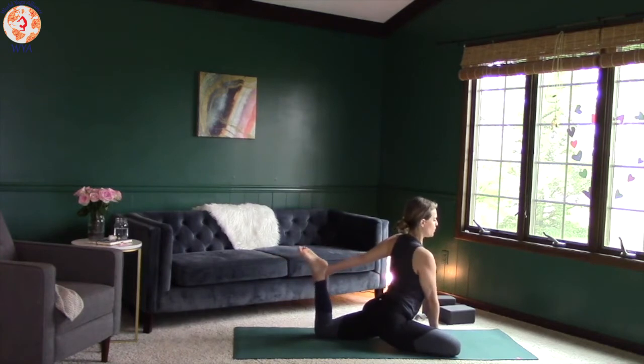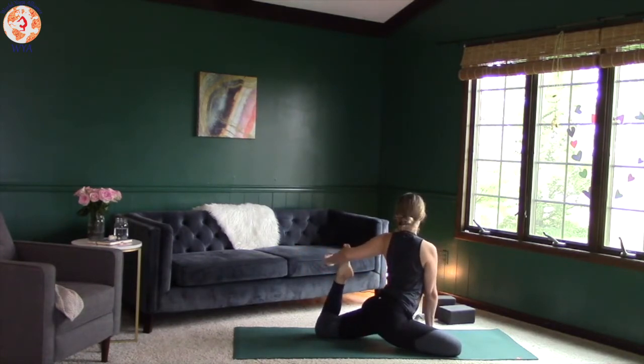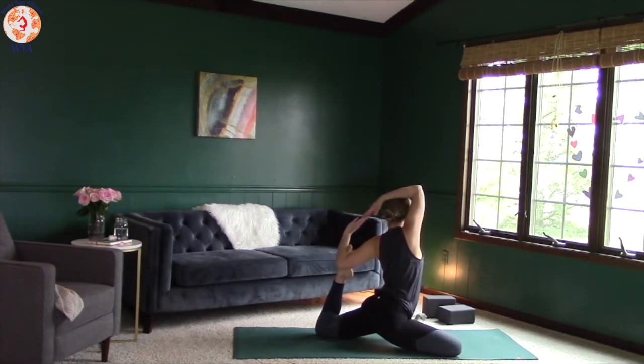Next variation, you can reach back. This would be a great place to stay. The next variation would be to try to get the foot in the crook of the elbow. Next variation, top arm up and overhead. The key here is to open the chest.